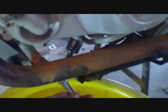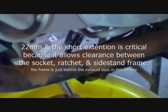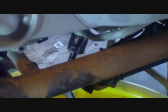into the drain pan. As you can see, I've got the socket on the oil return line banjo bolt. I'm just gonna start backing that out and you get the idea. Banjo bolt is loose. You can see I'm just gonna remove it. It looks like that.